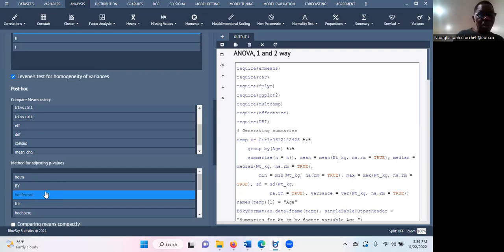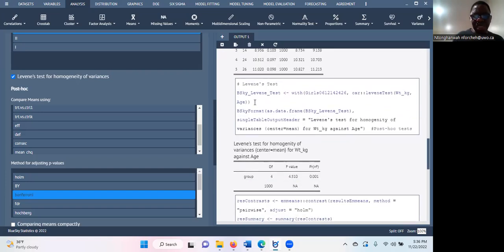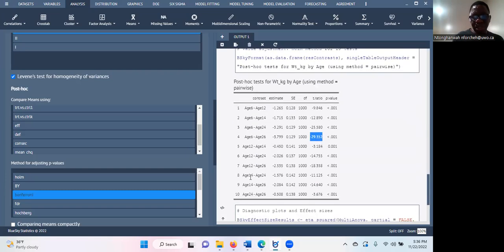I want to do, like in here, you can count them. We had 5 combinations, which should be 10 tests. You can count to see that there are 10 tests here. 5 combination 2, 5 groups, 2 at a time. 5 combination 2 is 10. So we've done 10 tests here.